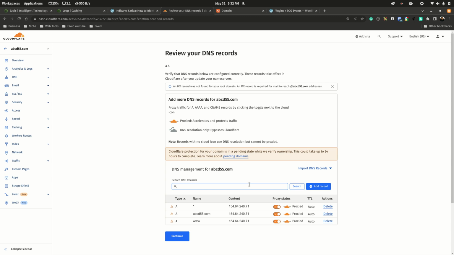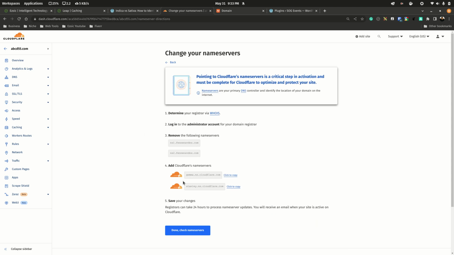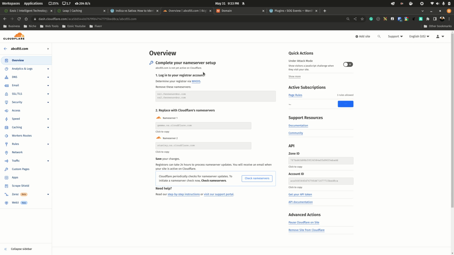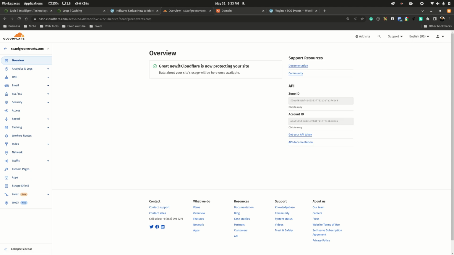Alright, so these are the necessary DNS records, but what we are looking for is the domain name server. So Cloudflare has told us, listen, in order for us to verify it's our website, we need to change these name servers with these name servers. But this website is a dummy site, it doesn't belong to me, so we can't change these name servers. I just wanted to show you the quick process for adding the website to Cloudflare. So once we have this page, we can click check name servers, finish later, and we can just quickly go into the actual testing site from here.